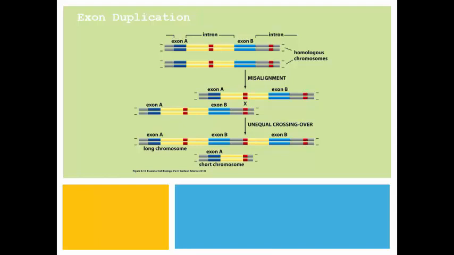This arises from the same process as gene duplication, homologous recombination, except in this case, instead of an entire gene being duplicated, only the exon and its accompanying introns may end up in the chromosome sets, leaving another pair without that exon. You can see how that plays out on the graphic on this slide.